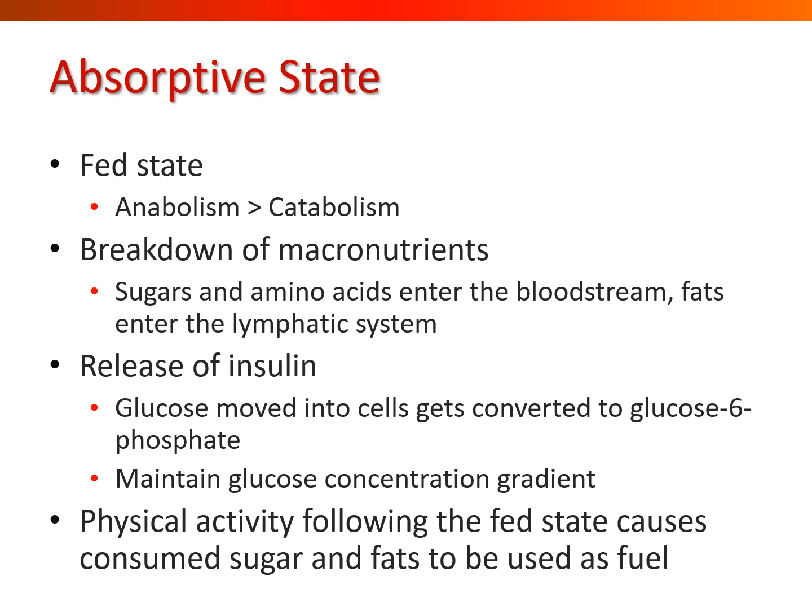So this is what's happening in the tissues. We have the breakdown of the macronutrients, and the sugars and amino acids have entered the blood and are now available for our tissues to do something with them. That's why the anabolic process is outpacing it, because we've already done the catabolic process, already taken the macronutrients and broken them down into the micronutrients for our tissues to do something with. This is when we see the release of insulin, and the reason we release insulin is to allow glucose to be swept into the cells.